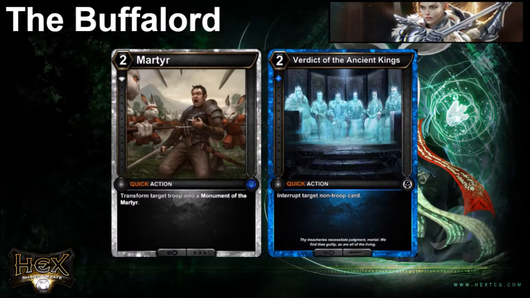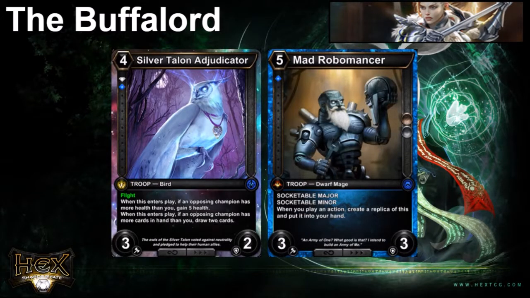We also bring in some Martyrs, which will help pump up our troops, as well as counter some removal spells, especially like Hero Falls. Basically negates Hero Fall. Verdict of the Ancient Kings is a very versatile, useful card against control decks and other things that we need a cheap, easy answer to something that we're going to get blown out with. And then we're also running 2 threats against potentially aggro decks, and in the case of Mad Romancer against a control deck. The Silvertown Adjudicator is in there to help us against aggro decks and control decks. Drawing more cards, because the control deck would probably hold up stuff, is very useful. But gaining 5 life against an aggro deck can also be very useful. If we can trigger both, that's a ton.